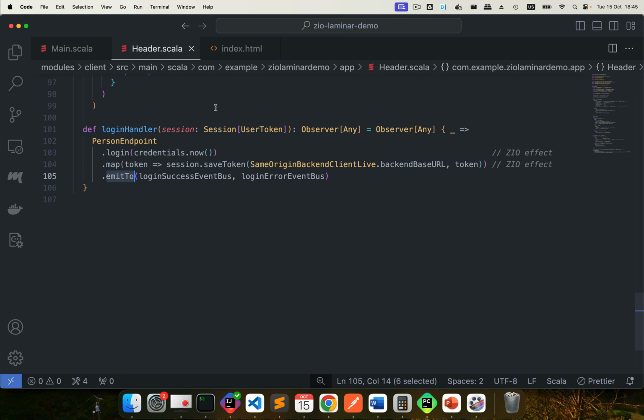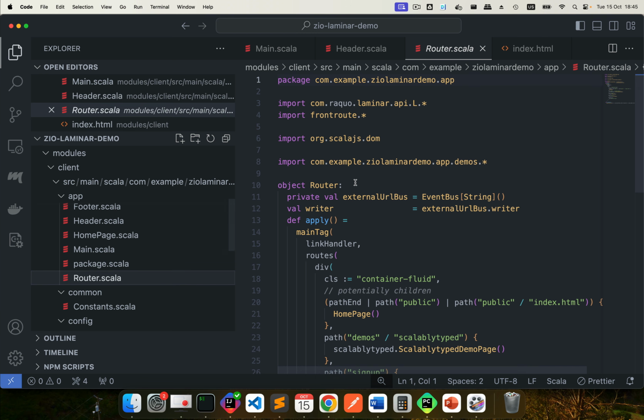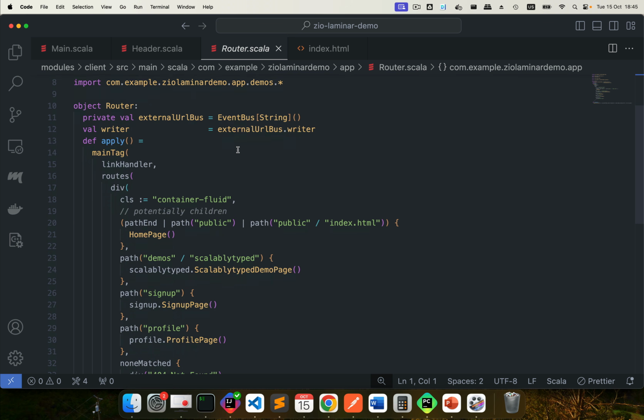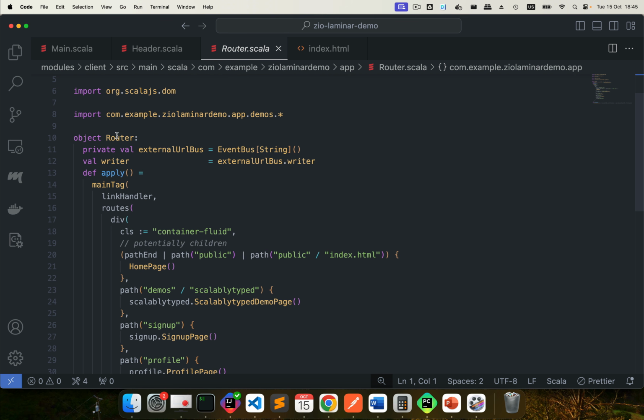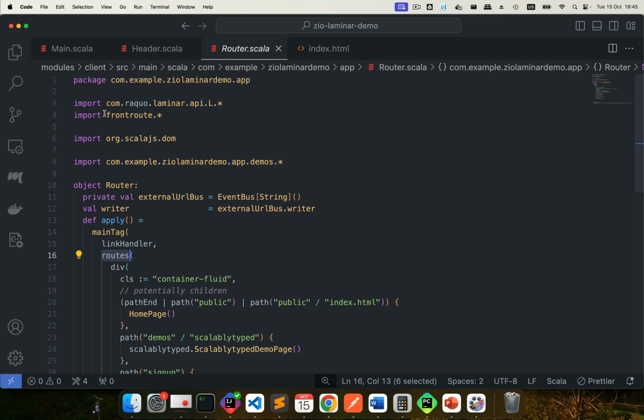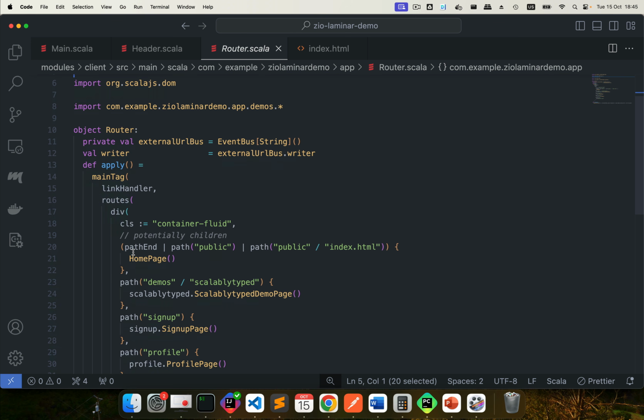So all in all, you can define various UI components with reactive variables, and we can also define routers or reactive variables based on browser actions. So this is one last thing that I wanted to demonstrate here. The router function has a routes invocation from a library called Frontroute by the same author that created Laminar. This is a utility library that listens to browser effects and browser actions, including the backward and forward actions from the browser buttons. So we have a routes function that takes an API that's very similar to ZIO HTTP, if you remember that.